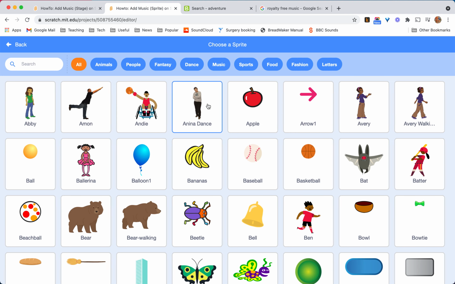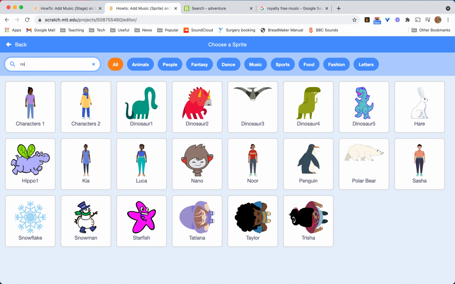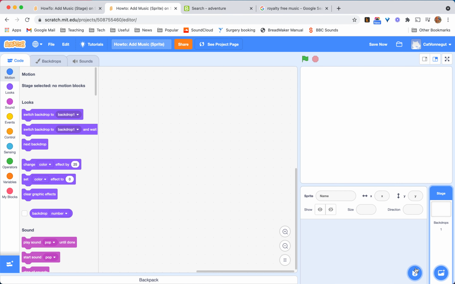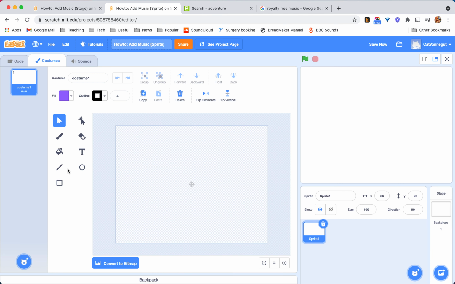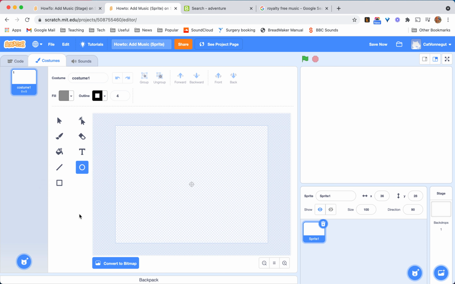We're going to make a sprite. So I'm looking for a musical note. Okay, because I've got a fairly good idea of what I want the little control sprite to look like. So we're going to create it from the costume. Let's create a, that's going to be fun. This kind of like a little light gray. And I'm going to want a new outline.